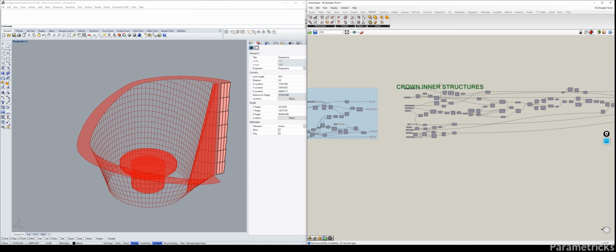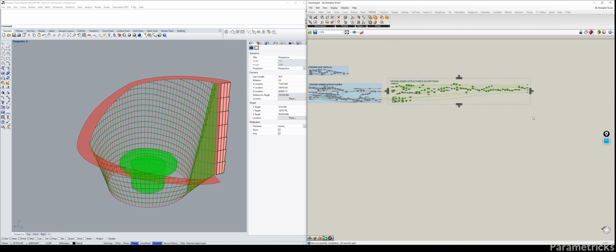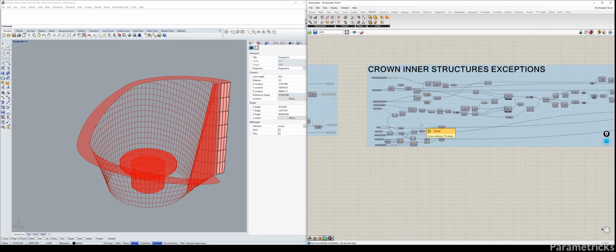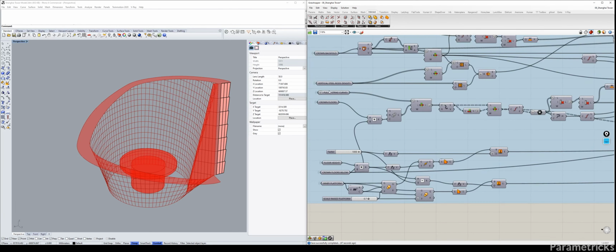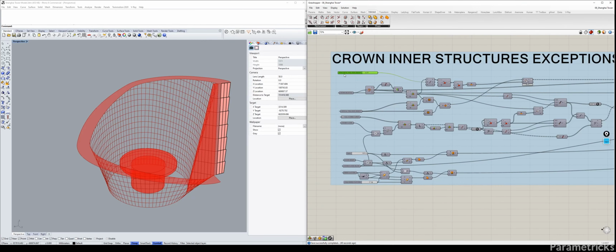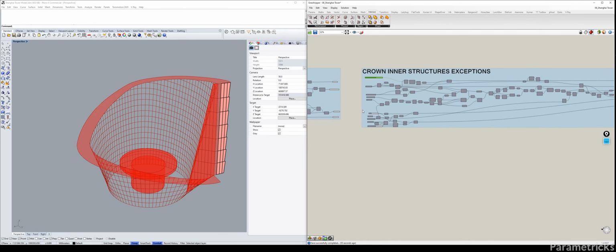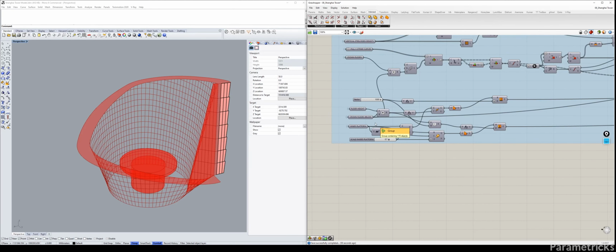Oops, don't know what I did there. I'm just going to call this inner exceptions. Yeah, something like that. And then we can group this. Okay, I think this might be the longest video of every tutorial, but there has been a lot going on here, and you probably might want to come back here and basically whatever parameters you still want to make global, drag to the end, all the way to the left side, so you can change.